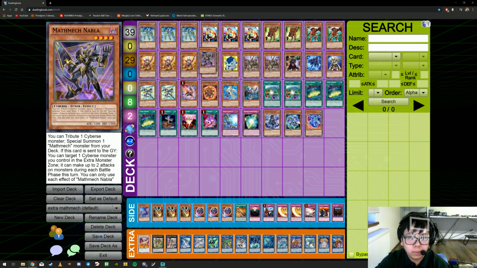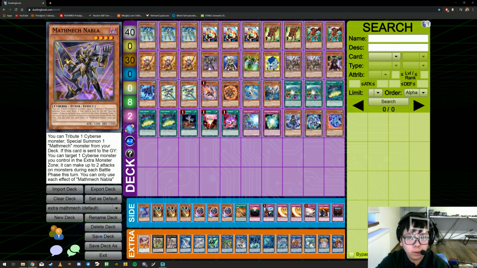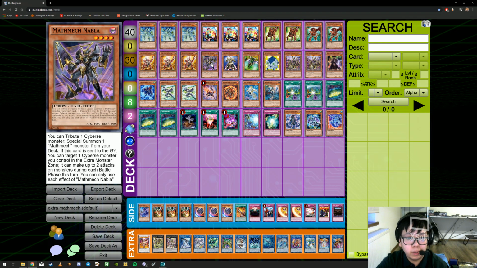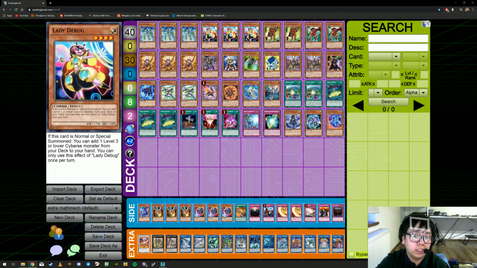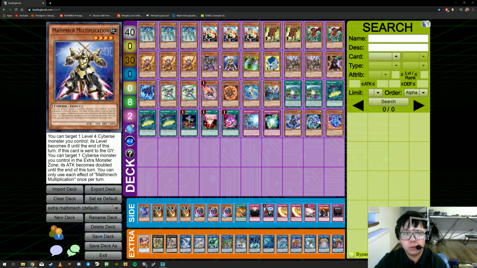Okay, next we have Nabla. This card and this card, I'm playing one off. Nabla is searchable. Through one combo, you can search it, you can summon it, and you can go for OTK. This card enables you to OTK really easily. This is the Multiplication. This card will target some Cyberse, special summon Multiplication, Multiplication increases the level of Nabla, and you go for OTK. And you can attack twice, just to be sure, in any case. So, great cards together.